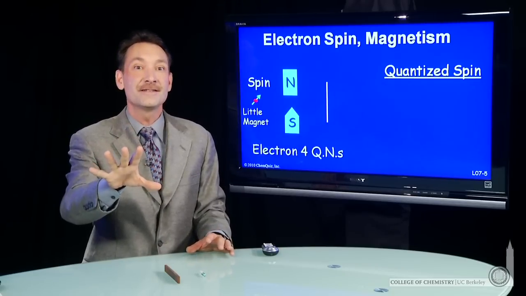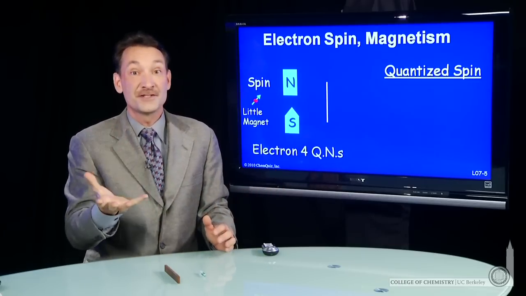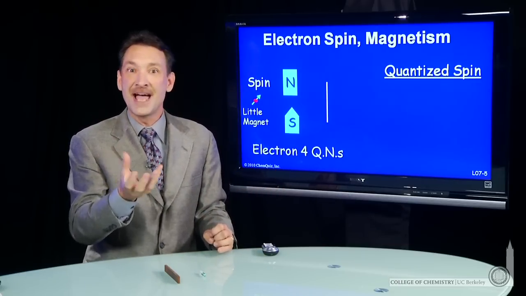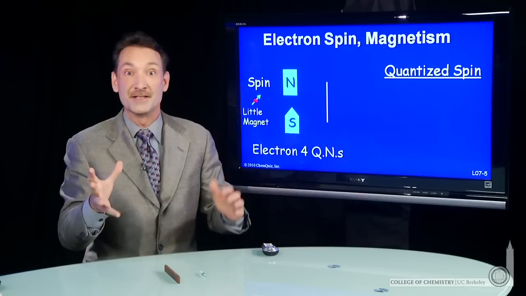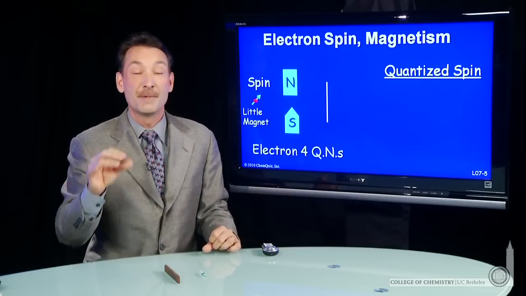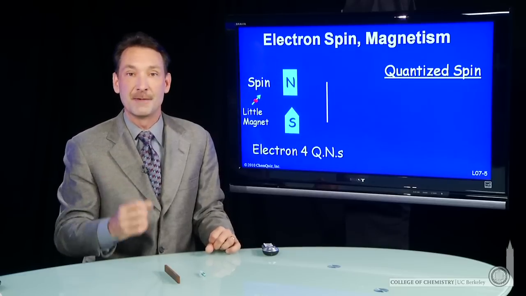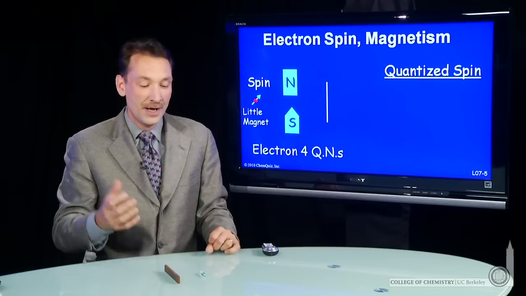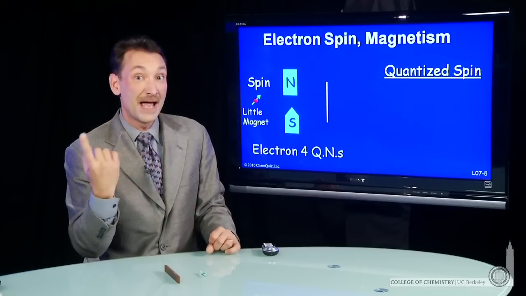Remember when we had photons and they behaved like they had momentum? The photons don't have mass, so they can't really have an mv momentum. But they have a property that behaves just like momentum, that photon energy. Same thing with electrons. They probably don't spin about an axis, but they have a property that behaves just like an electric charge spinning about its axis. So if an electric charge spins about its axis, it acts like a little magnet.